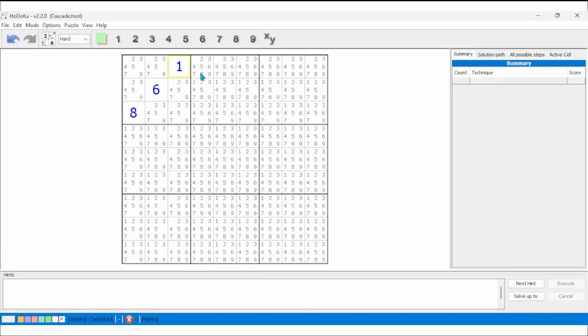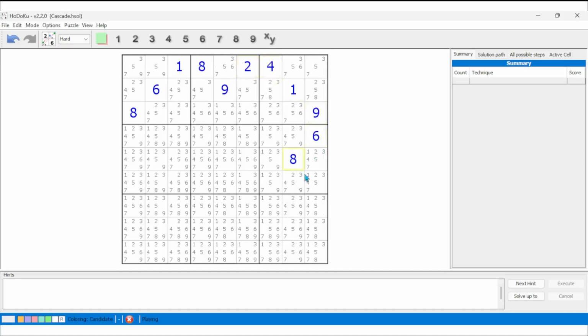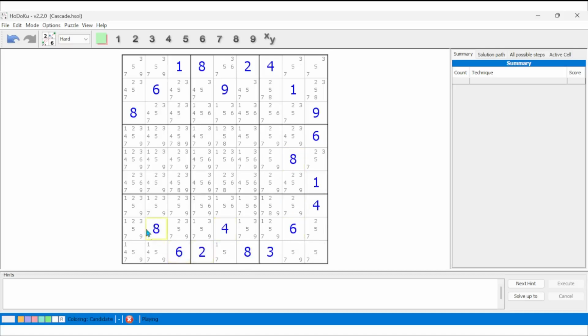Okay, there's 8, 9, 2 in this grid, 4, 1, 9 here, and it makes a kind of nice circular pattern. That's why I chose this puzzle, and it also will be great to explain what we're trying to do here, and as I show you some of these features. All right, 8, 4, 2, okay, 6, 8, 7, 9, 4, 1.